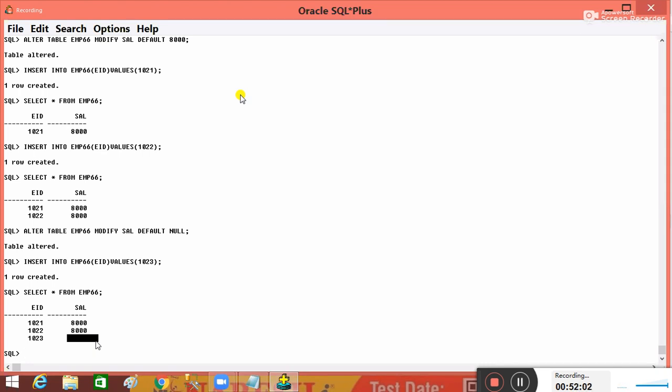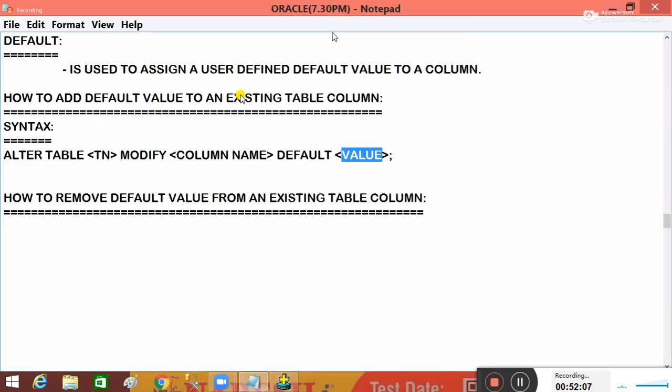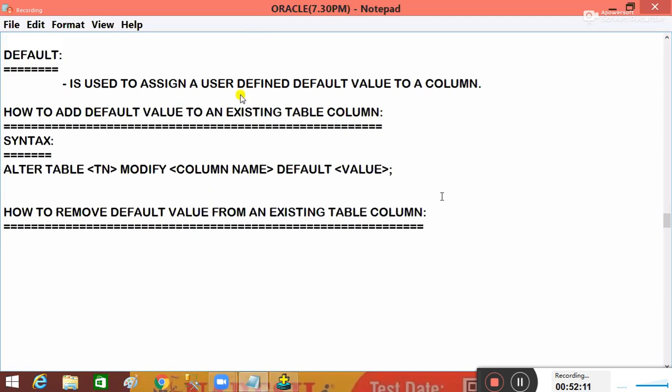Now these are your complete constraints. Whatever constraints are there, we completed them. Constraints are one phase of the data integrity mechanism, and the second phase is called triggers.